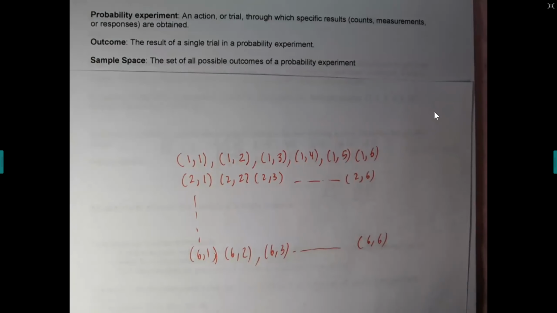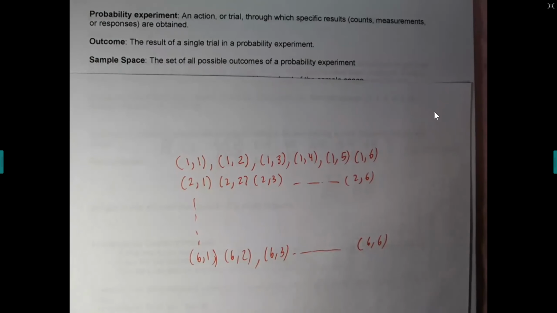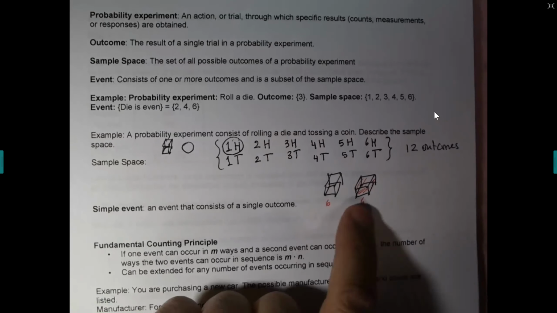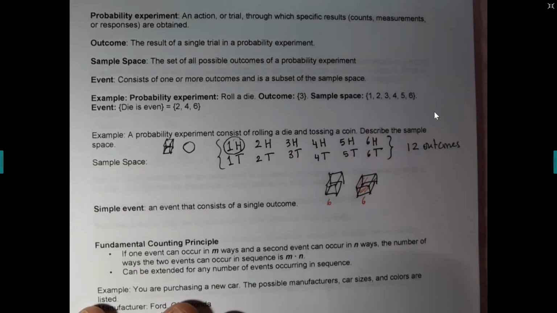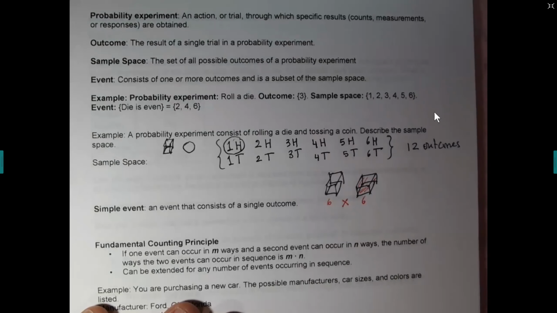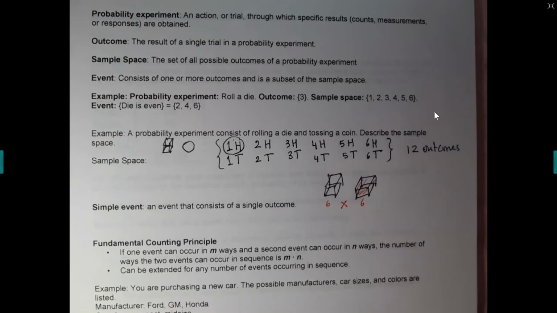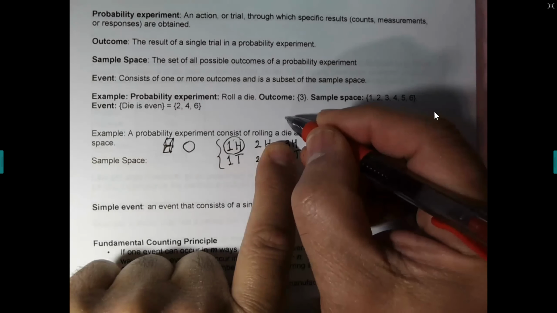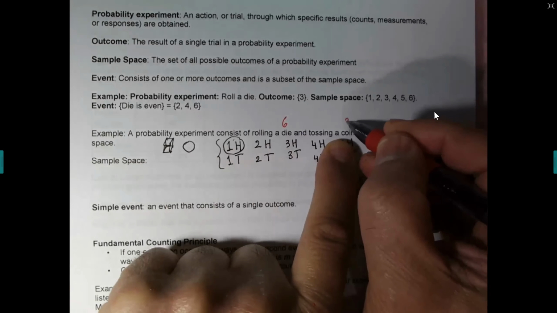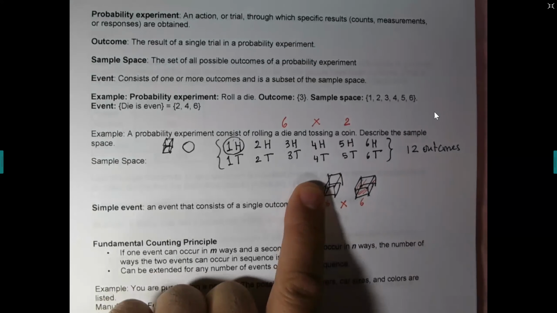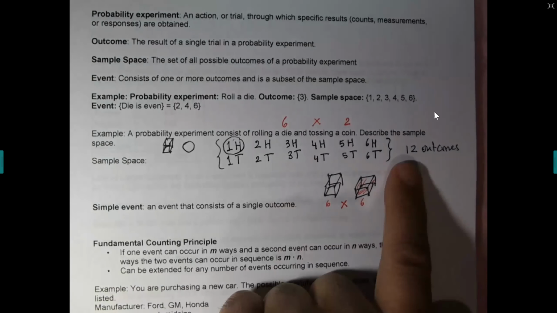I'm gonna show you a very easy way to figure out how many outcomes you should have. It should be 36, and let me tell you how we do figure this out. Instead of adding 6 and 6, what should you have done, guys? Multiply. Multiply, and then it is 36. And to prove my point, guys, let me show you here in the example before. We have a die, which is 6. We have a coin, which is 2. If you do the magic of multiplying, guys, what is 6 times 2? 12. And look, the 12 is standing right there.